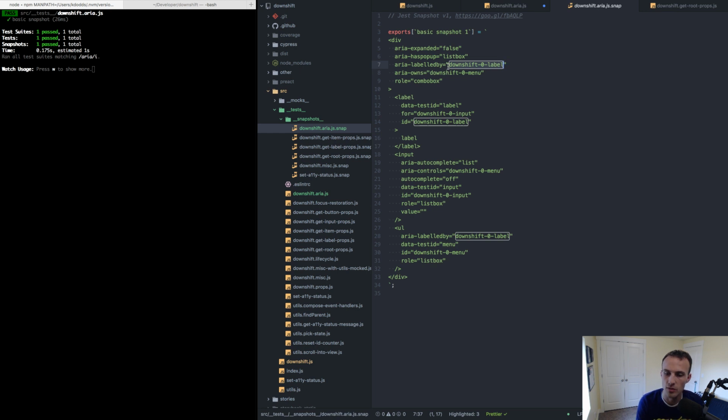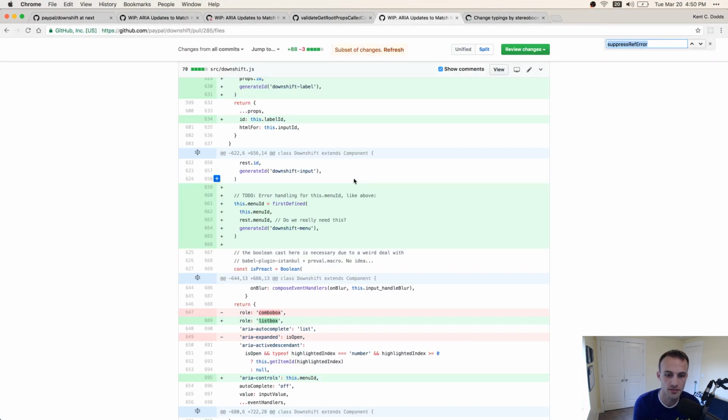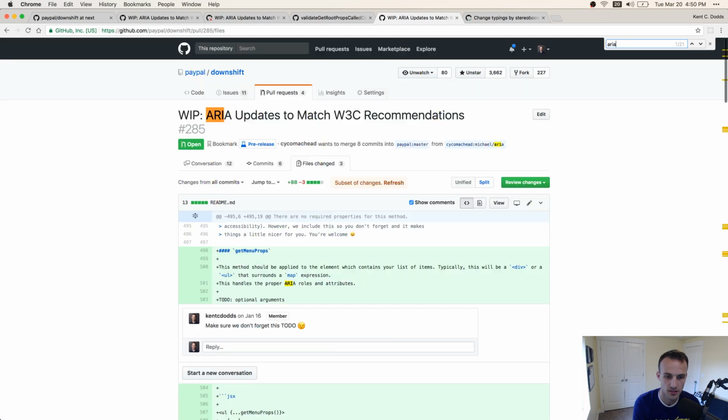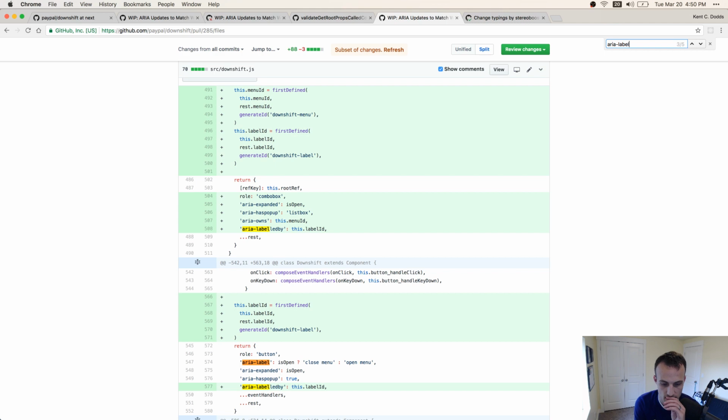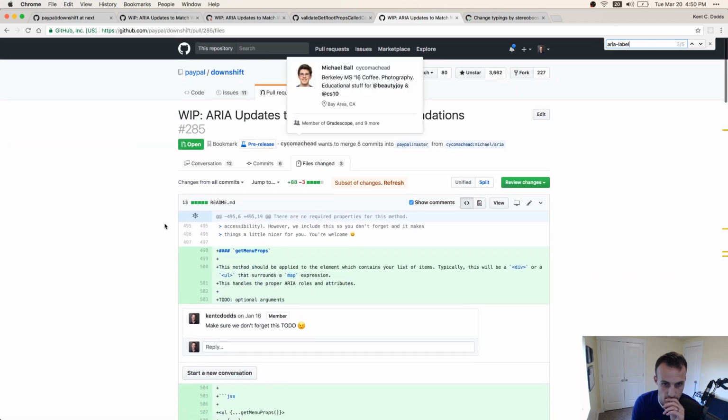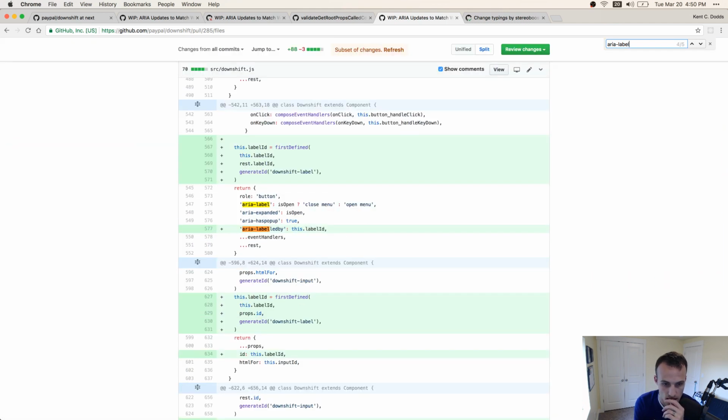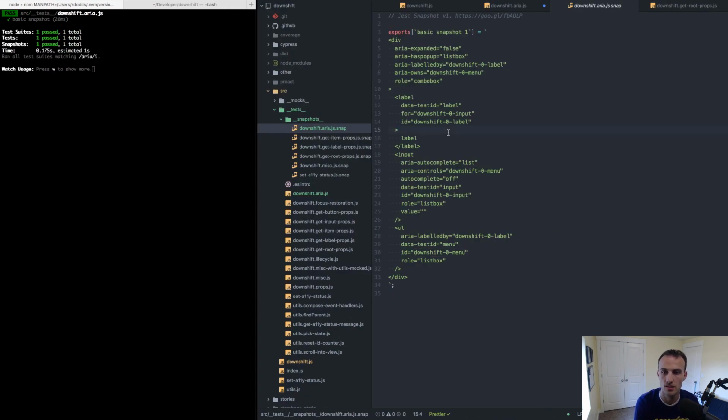Oh wait, no, that's the label ID. That's fine. Are you labeled by? That's interesting. I wonder if that's intentional. Oh, the toggle button too.